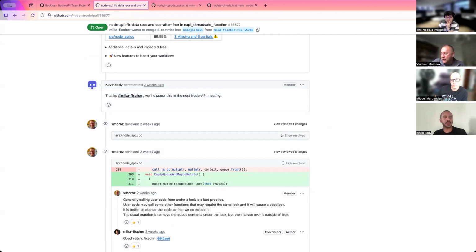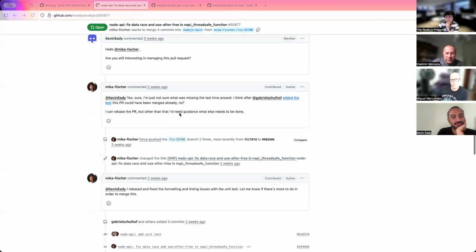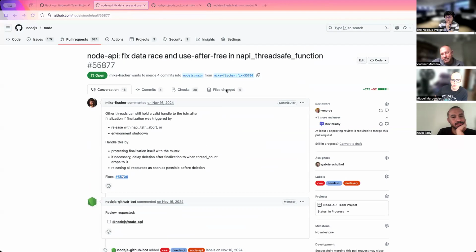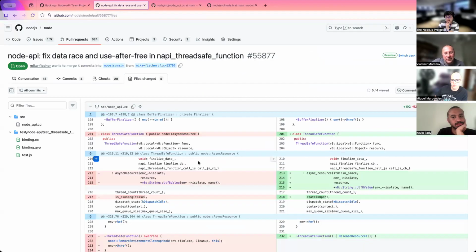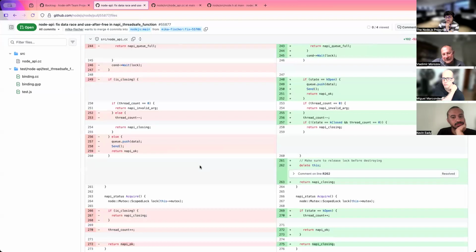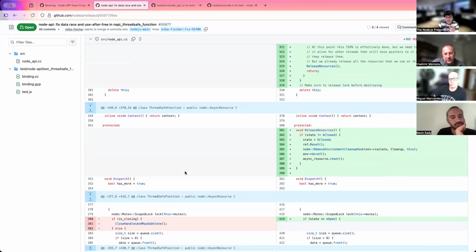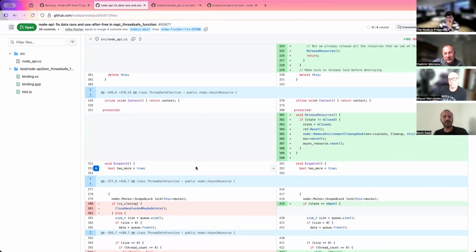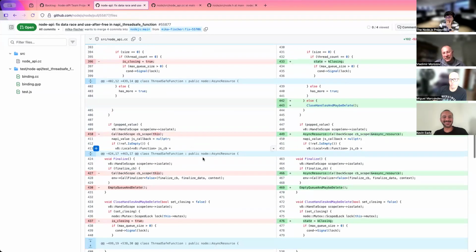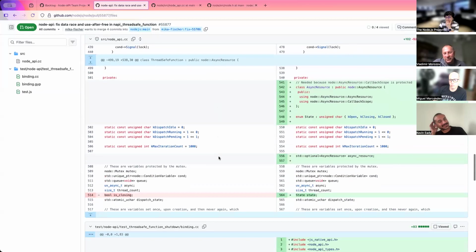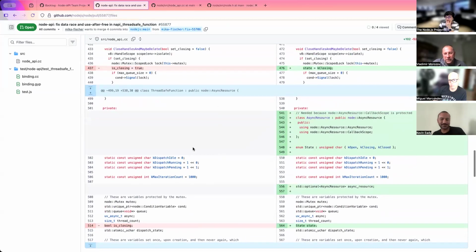I have a stupid style suggestion. Typically in modern C++ we use an enum class for state. I don't know if it's a big deal for the Node.js project. I think it's preferred unless we have a special case, like using the enum as an integer and comparing it for convenience. Unless there are special use cases, I think enum class is preferred. It sounds like nitpicking for this huge PR, but technically nobody else is going to come after and clean it up, so we should probably still ask to use enum class instead.